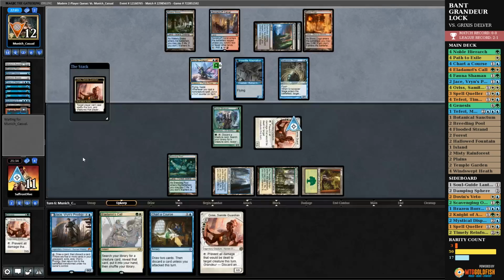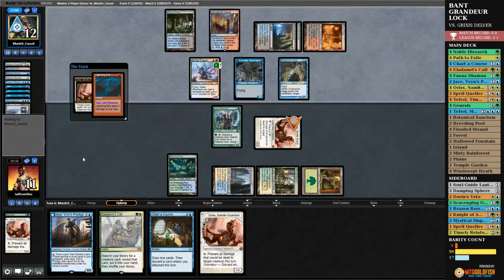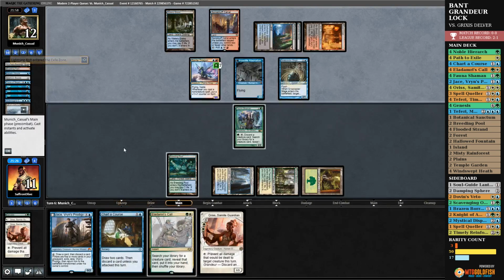Okay. This isn't exactly game over, though. We have one more Oriss. So opponent is going to build our Oriss. All right. I mean, this is bad for us. This is very bad for us. We will see, though. Well, we'll see what they have.